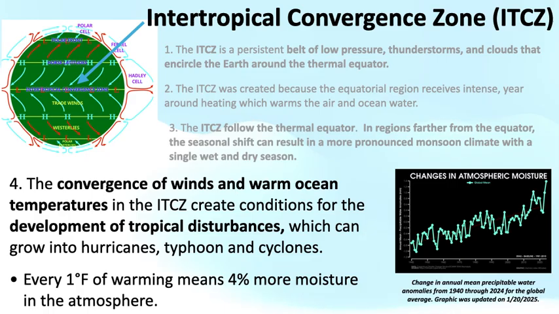You can see how we know from previous graphs I just showed you that temperatures are increasing. You can see that atmospheric moisture is moving along with that. And that means that we can potentially get more intense hurricanes, typhoons, and cyclones because there's more water moisture within the atmosphere.